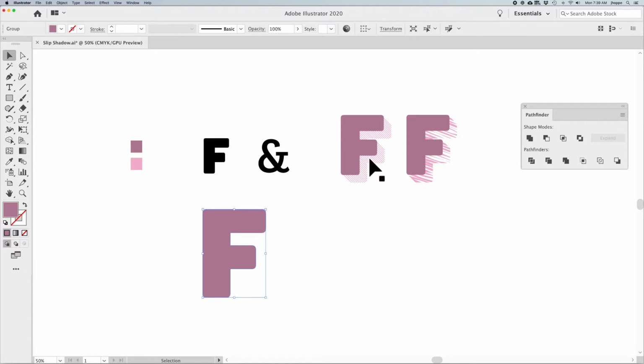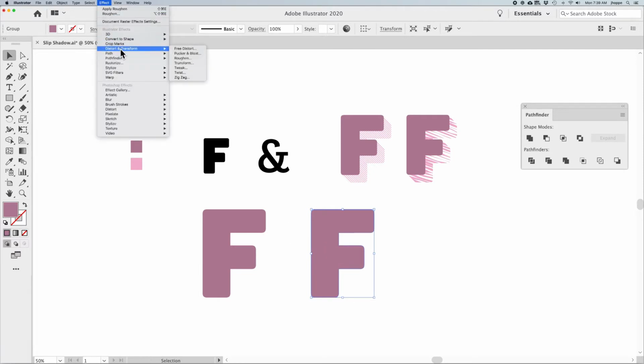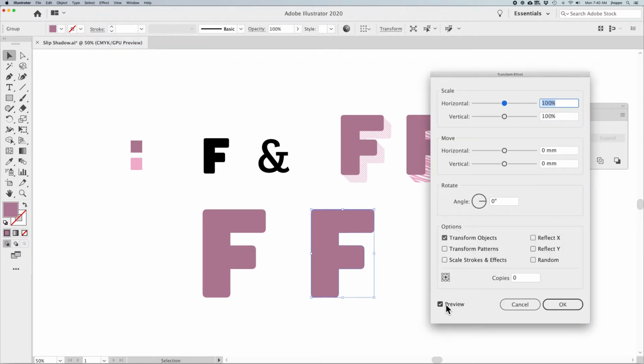And I want to create this slip shadow effect. So one way that I can create a slip shadow very easily with just taking the object and reproducing this, I'm going to Option or Alt click and drag this to duplicate this, one of my favorite features. And I want to create a slip shadow off to the right and down, and I'm going to do that with an effect. And that effect is going to be under Effect, Distort and Transform, Transform. Make sure you click your preview. And what I'd like to do is move this over 1 millimeter, and then down 1 millimeter. I like millimeters because I like everything nicely divisible by 10.